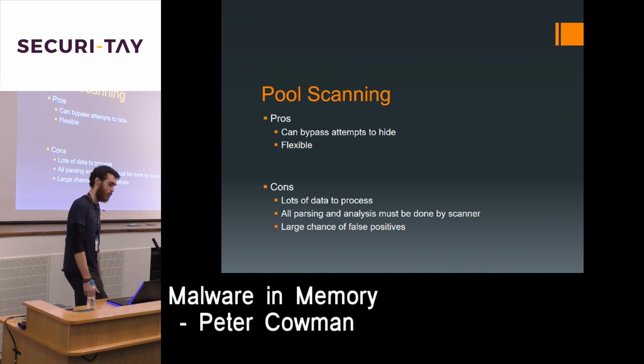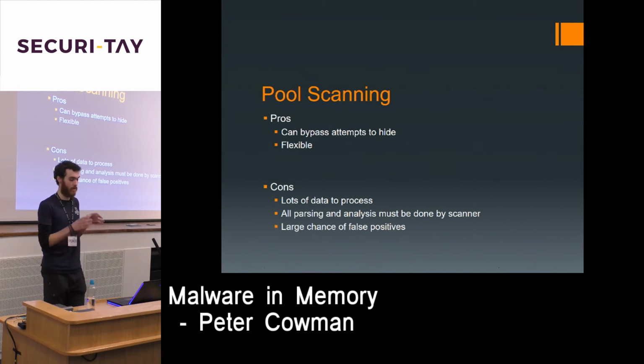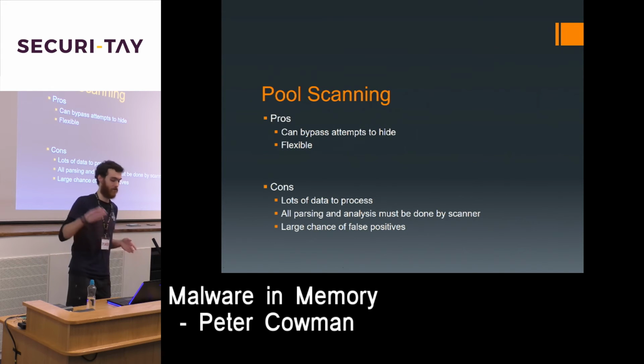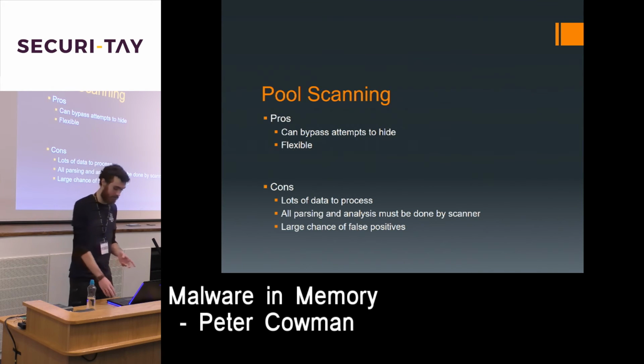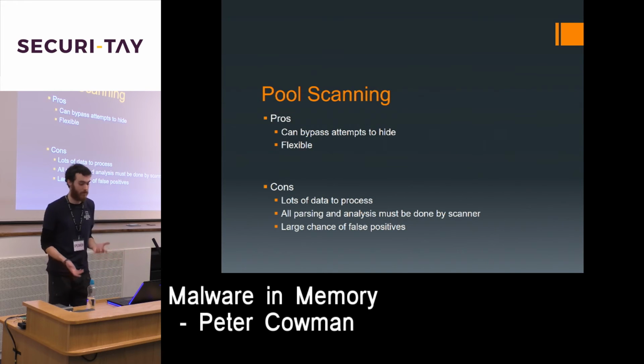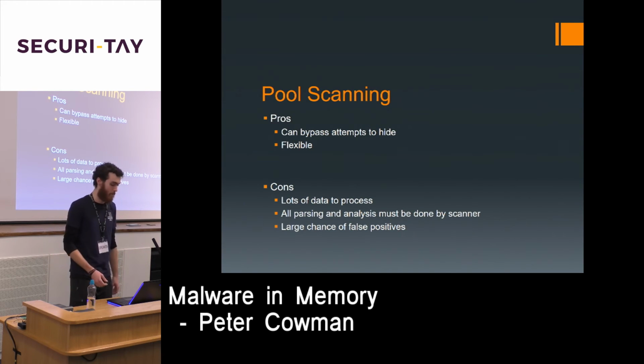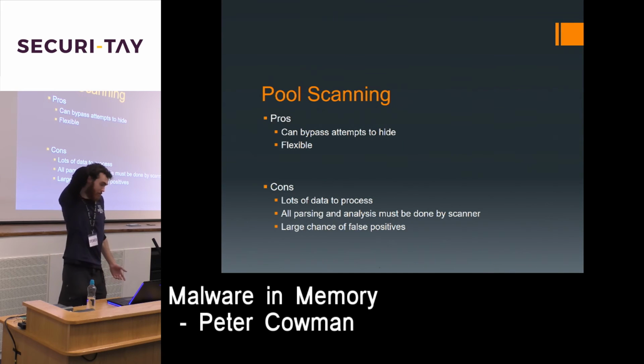So pool scanning is the most obvious one. Pool scanning is just what it sounds like. You've got those memory pools that are allocated from an address range, and you just scan through it as though it's raw data. You read it out, scan through it, and parse it. You're looking for whatever you're trying to find: pool tags, header tags, whatever. It has the advantage that it bypasses a lot of anti-forensics techniques, and you can search for anything you want. I mean, you can just type in a string and search the memory for it, which is helpful and confusing at times.